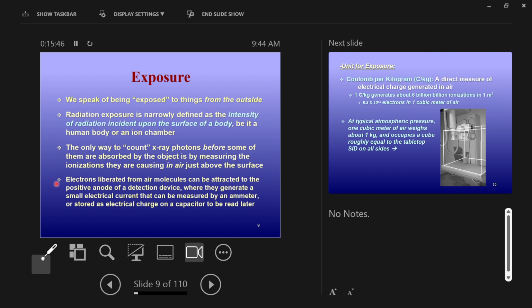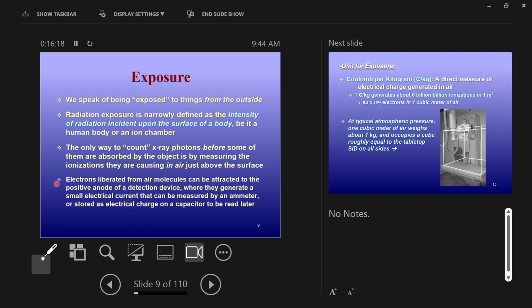The way this works is when the X-ray beam strikes the air molecules or the gas chamber inside of a detecting device, it will liberate air molecules. It will free them. It will ionize the air or ionize the gas inside of the detecting chamber. When you ionize gas or air, you're freeing electrons. You're causing electrons to hop off of the atoms in the air or the gas. And those freed electrons can generate an electric current. We can measure that electric current.